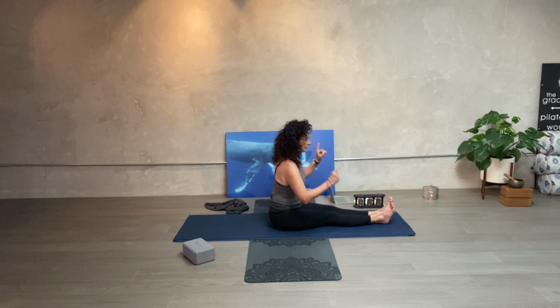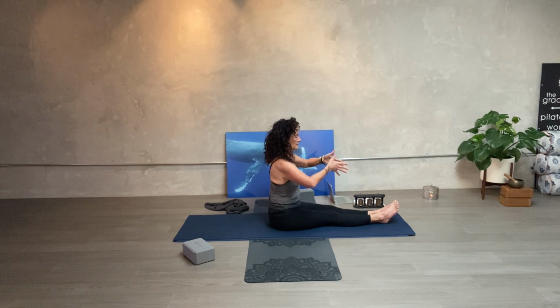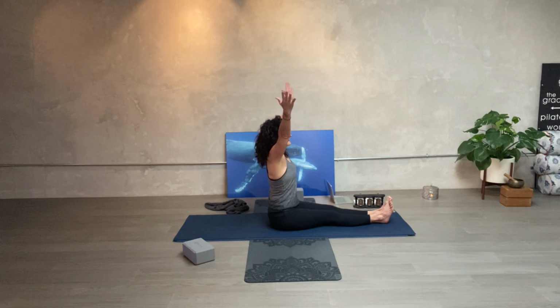All right, we did both legs separately. Now we're gonna do double, legs extended out in front. The feet are flexed. My arms are drawn down alongside of me. I'm going to raise them up to the ceiling. I'm gonna try to reach up as I press those legs down into the mat. Reaching up a little bit more.